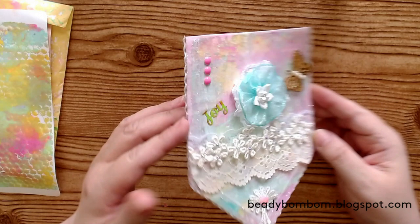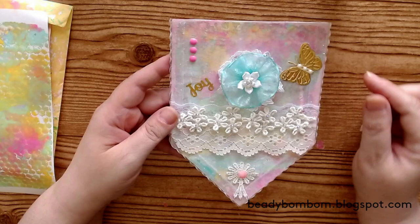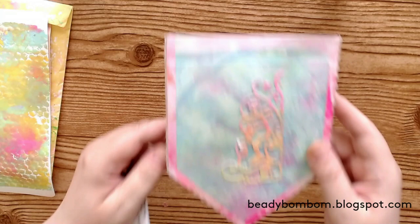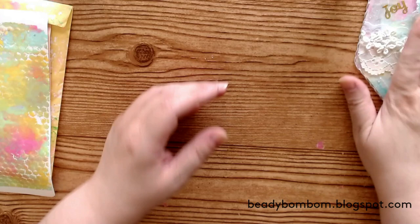Here she did this little dainty lace all the way around. She left space for me to make my holes. There are some little enamel dots, the word 'Joy,' a butterfly, a beautiful flower piece, some laces and appliqués, another appliqué, and she put washi — or ribbon — that she also painted with the colors. It's just absolutely beautiful. She even created a pocket in the back with all her information, including her likes and birthday. Thank you so much! I'm definitely going to keep this separately so I'll know who to send a thank you to.